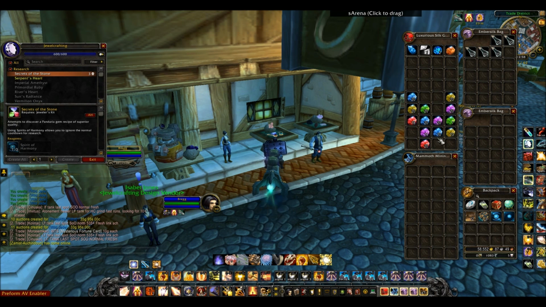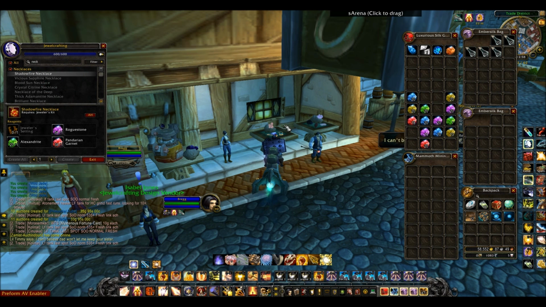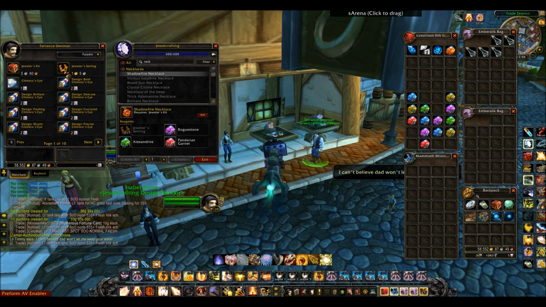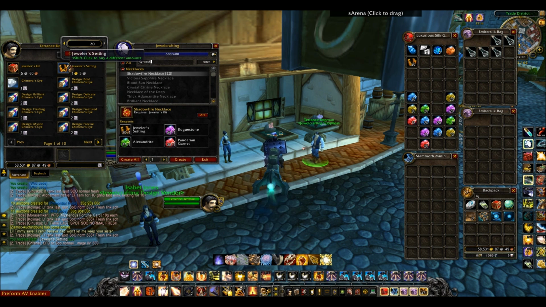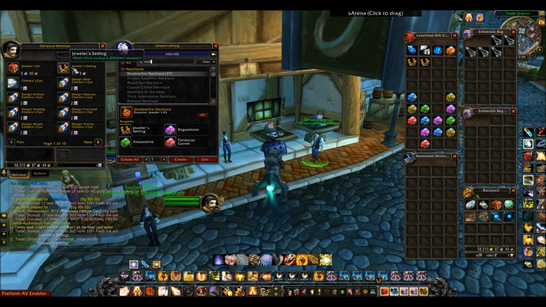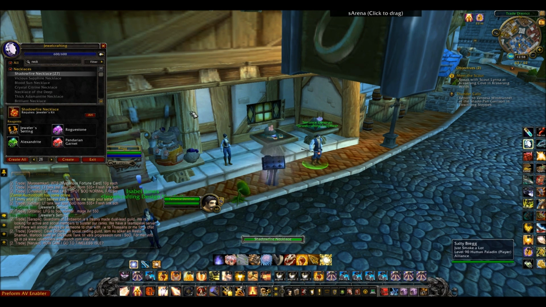So now the last little bit that's going to help us get rid of these gems and make us some more gold is we're going to make necklaces using our jewelcrafting. Now I think the best necklace is Shadowfire necklace, because they sell for around 10 gold each, and it can help you make quite a bit of money by doing that. So you've got to buy the jeweler's settings, and yeah, so I'm going to get crafting these.